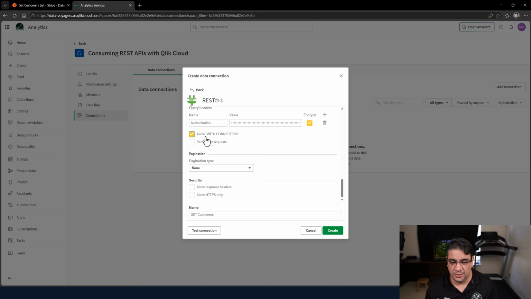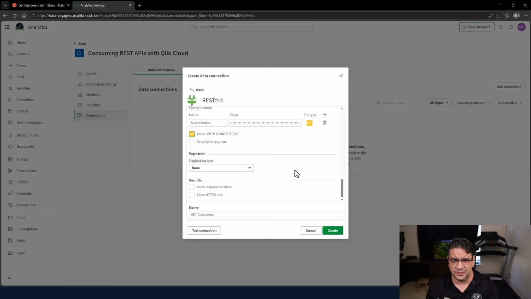So I see no problem on always checking this allow with connection. And by the way, to do dynamic OAuth authentication, you need that. And also to do some complex pagination, you also need the allow with connection, because you need to override some of the values. And it's only possible when you do this, okay?